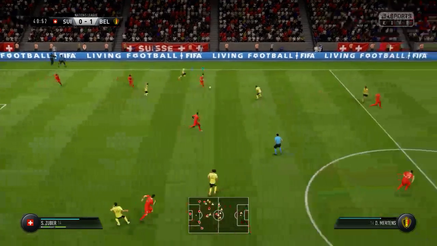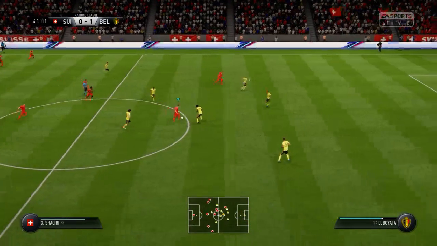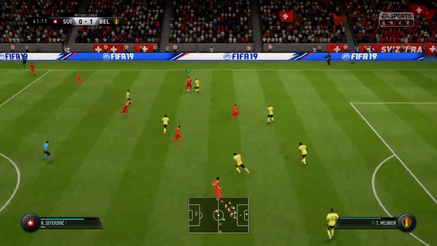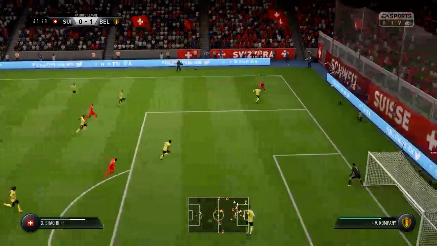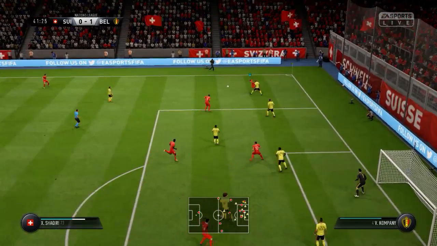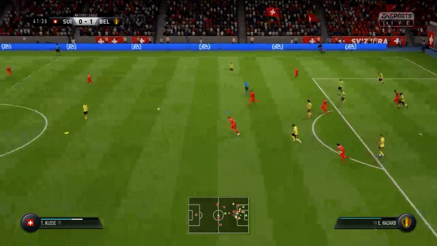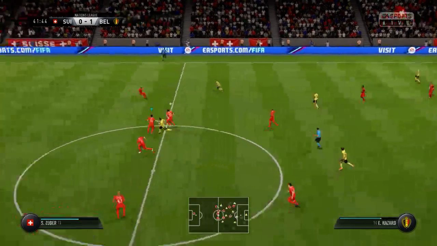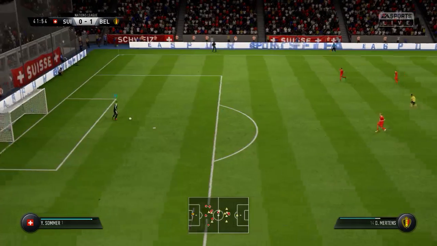Steven Zuber. Fernandez. Xherdan Shaqiri. Haris Seferovic. Shaqiri. Whipped in from the wide area. Defended well. With Mertens. It's a very good interception.